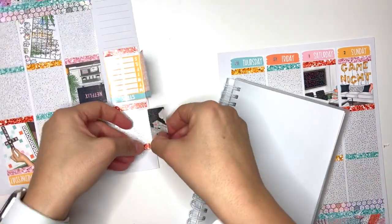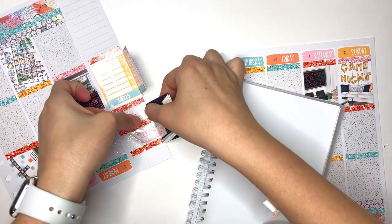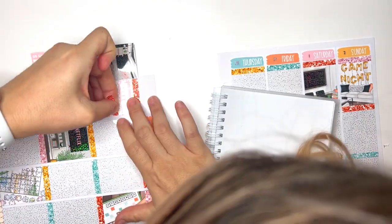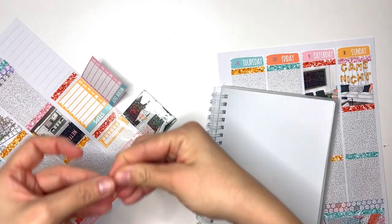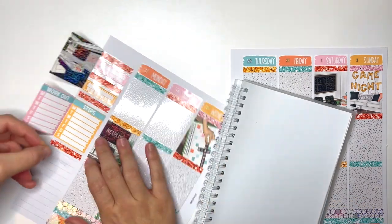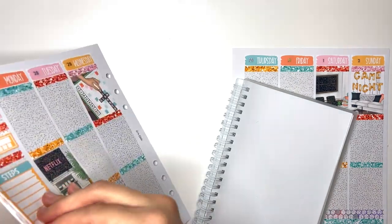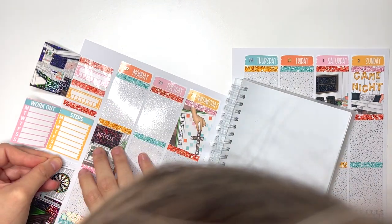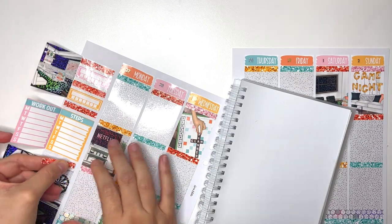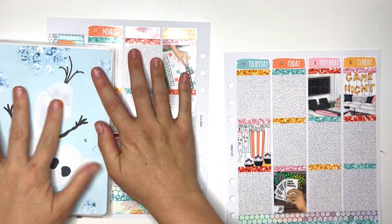Are there any foil bundles I saw and immediately needed but still haven't used because I haven't found the right kit? Yes — I have this Murdoch Talks purple tie-dye foil that I haven't paired with anything. I love it but haven't found the perfect kit that it goes with yet. That's probably my number one. Before doing this spread I also would have said the Scribble Prince Co gold hollow and normal hollow, but when I saw how the normal hollow looked against the Glam Planner hollow I just had to mix the two.